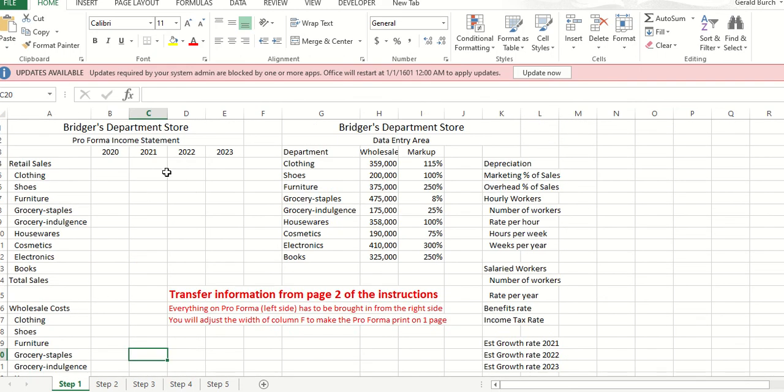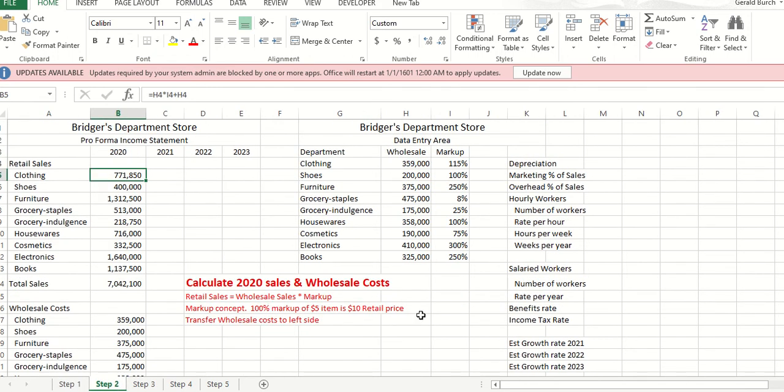The point is that you're going to be able to adjust the column width of column F so that when Mr. Bridger prints this off, this is all on one sheet of paper over here, and then all the calculations are being done over here on the right. Pro forma stuff's over on the left. We're not going to put any kind of data here. We're going to pull all of the information on the left hand side from what's going on over here on the right hand side. Okay, set up the left, set up the right, put the information in here to get everything set up and get it going.